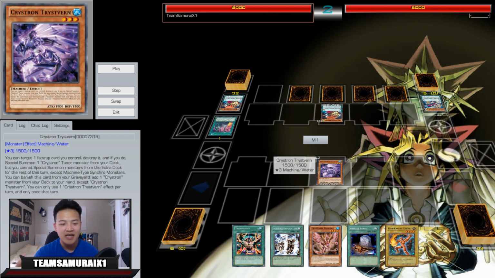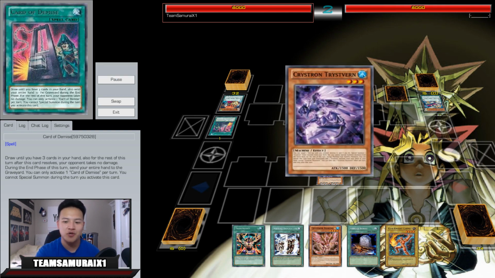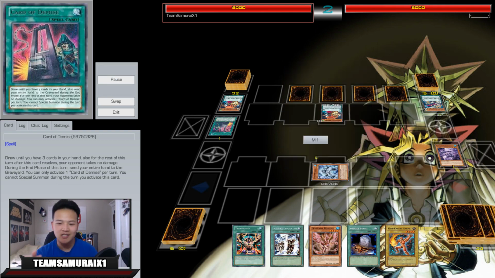Save the banish effect, because they can basically only use their effect once per turn. It's not like they can use both effects. You can only use both effects once per turn, and you can only use one effect once per turn, which sucks. But that's okay.